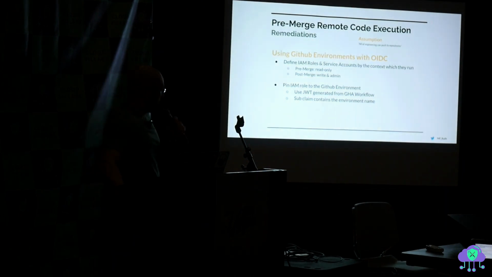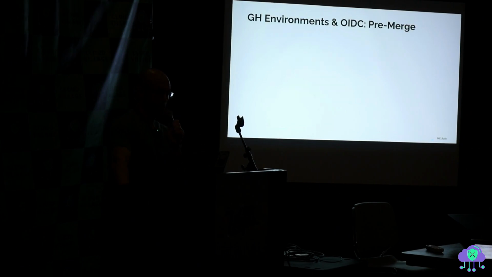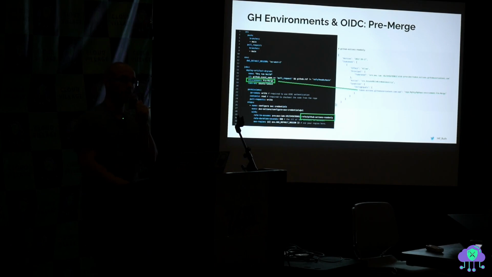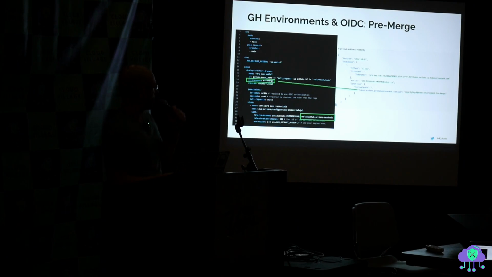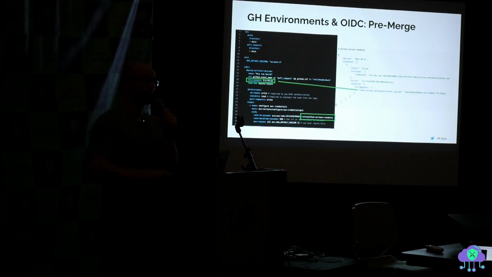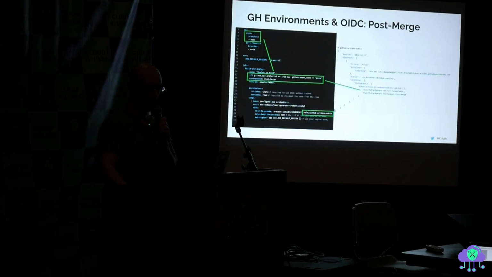The same sort of implementation with GitHub environments works with our federated identity use case too. The way that this works is by defining the environment inside of the subscriber claim and inside of the trust policies for your clouds. So you add just another string to the end on the far right side that says, hey, this repo from my organization also has this environment, so only allow my pre-merge environments to get access to my read-only based IAM roles, for example, and then also only allow my post-merge environments to get access to my more privileged admin-based roles for apply.